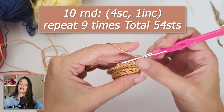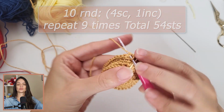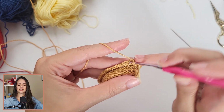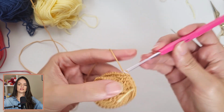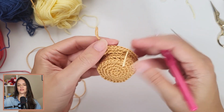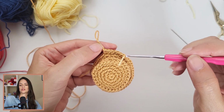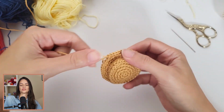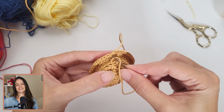For the round number 10, you will work 4 single crochet, 1 increase, repeat 9 times, and you should have a total of 54 stitches at the end of this round. Ta-da! A lot of repetitions here we have. Great. So now you work all the way around, and I will catch you up once you're done. And once you're done here, look at this. So cute. Now let's move on.